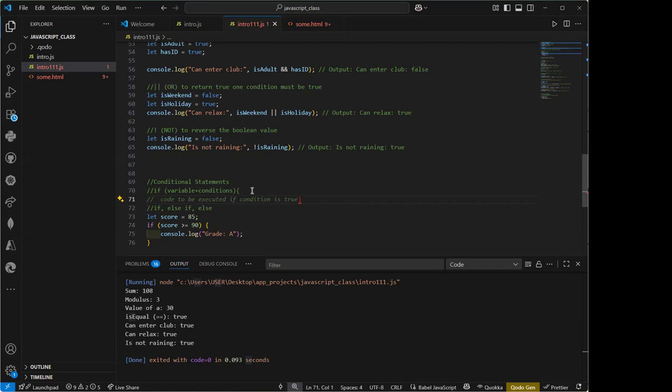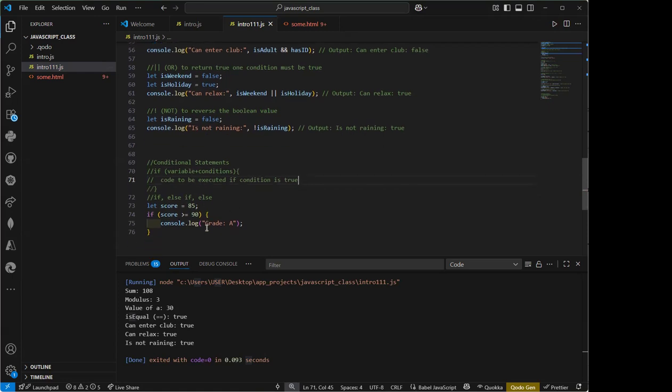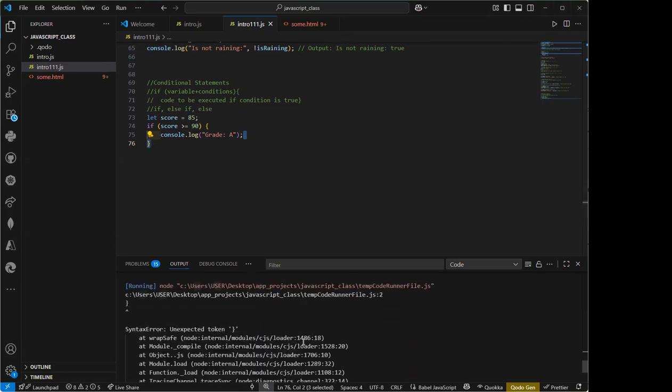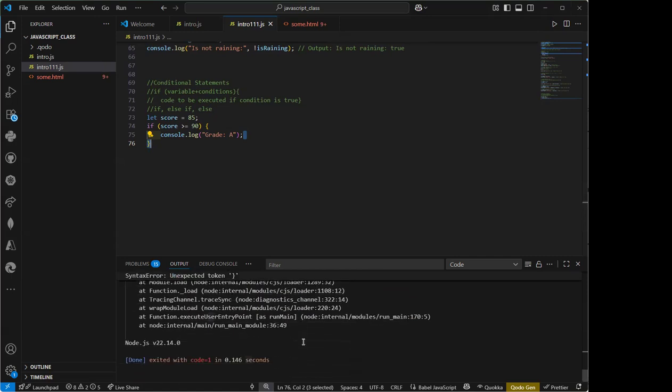So once this thing is done, how do we execute the code? How do you execute the code, right? Code to be executed if the condition is true. So basically, the first condition is always what? True. So we are saying if this particular condition is true, console.log to execute this, to say grade equals A, right? But we can see that our score is going to show empty. So if I run this particular code, what we are going to have here is an empty statement, right?